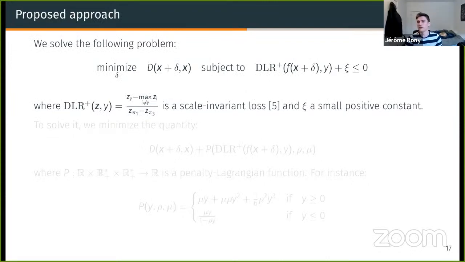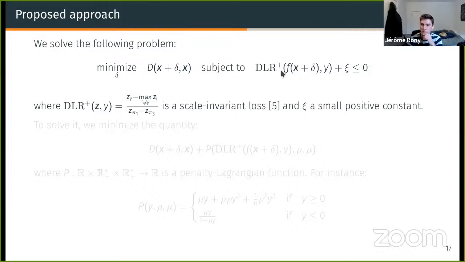So instead of solving the argmax problem, which is non-differentiable, obviously we reformulate it. So we minimize the distance function subject to DLR, which is a loss proposed by Francesco Croce last year or 2 years ago, I don't remember. But basically, it's a normalized differential of logits, such that it's smaller than 0, and we add a small positive constant here. It may not seem like much, but like I said, numerical precision in float 32 can be an issue. And if you don't add that, sometimes on different hardware, you get different results with the same perturbation if you get too close to the decision boundary.